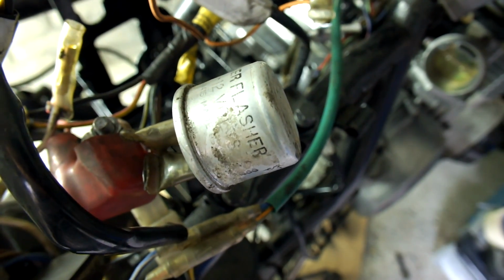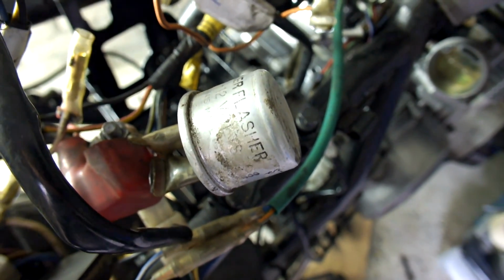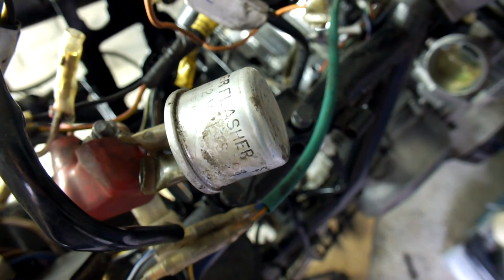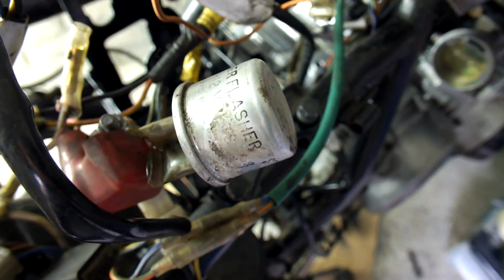When going through the wiring, I noticed I'm missing a condensator or a flasher unit. There are supposed to be 2 of those in here, and I actually only have 1, so I'll also have to be getting an extra one.